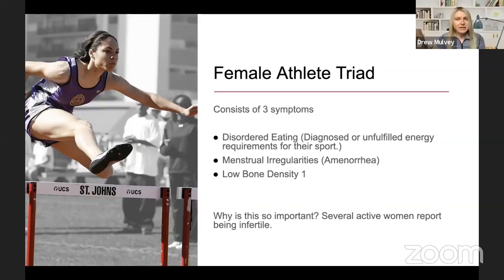And what does that then lead to? So that basically is telling your body that it's starving and then it stops menstruating. So then there's the lack of the period. What happens then? Well, cortisol actually shunts the production of estrogen and progesterone. So it decreases the production of estrogen and progesterone. So what does that do? It also can contribute to lack of bone strength and bone density, so decreased bone density.